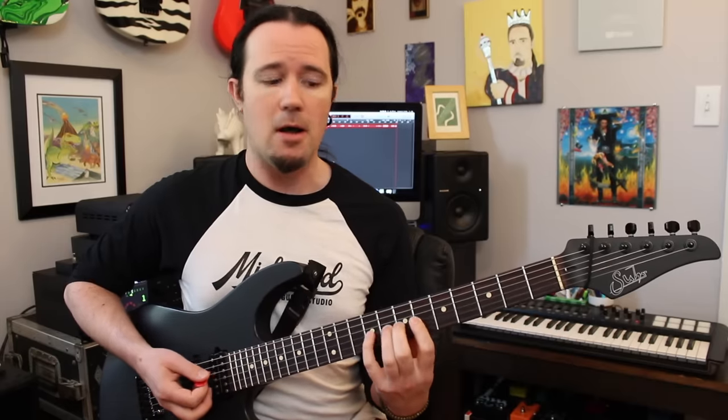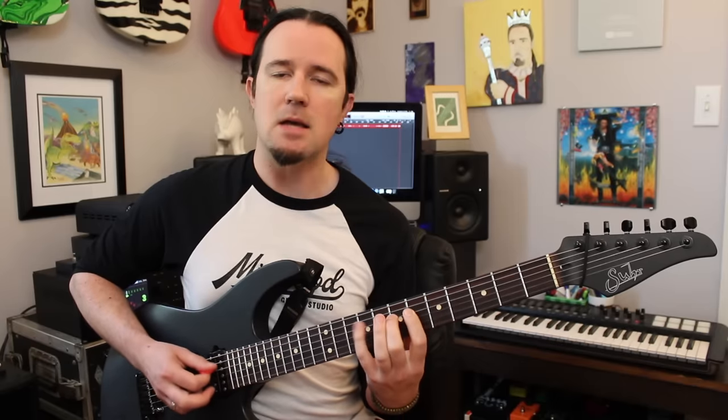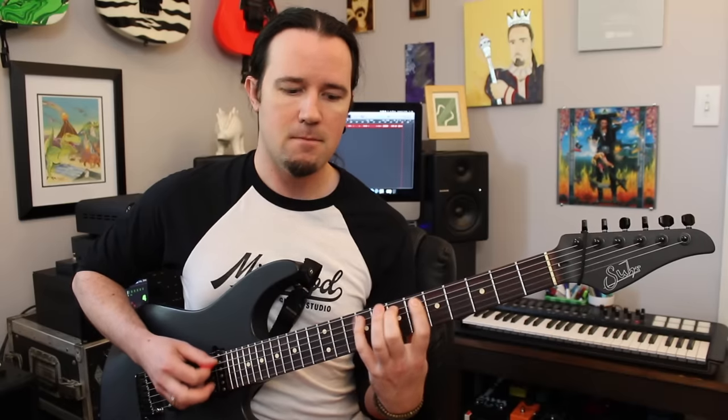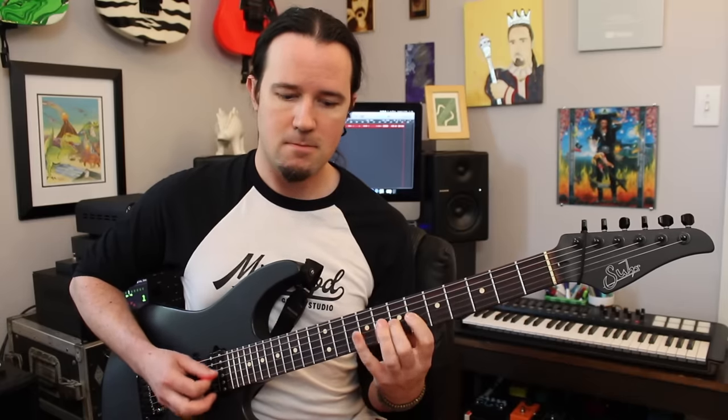Because the next string also has 3 notes on it, you can do it there too. 1, 2, 3, 4, 5, 6. And so on. It becomes easy to make these nice little loopable chains that you just apply to every string. As I'm going through that, I'm just applying the same idea to this string set. Then this one. Then this one.